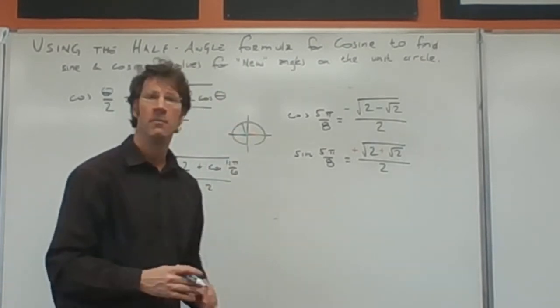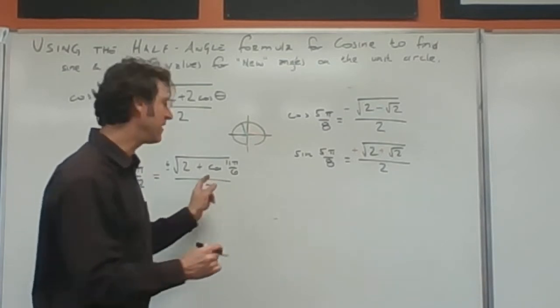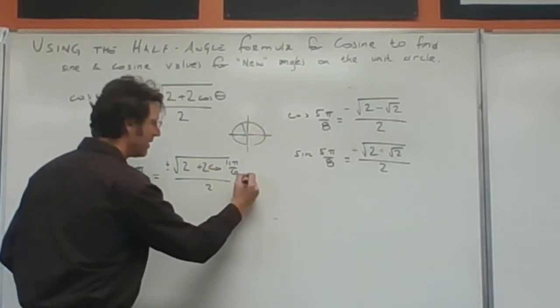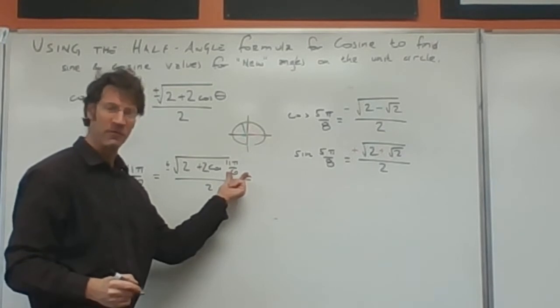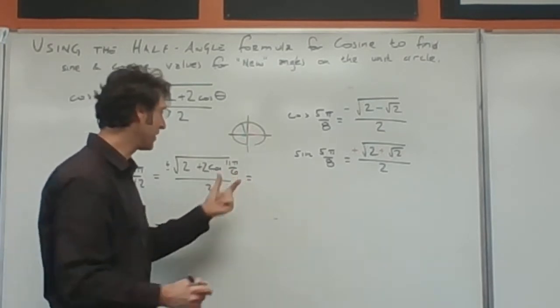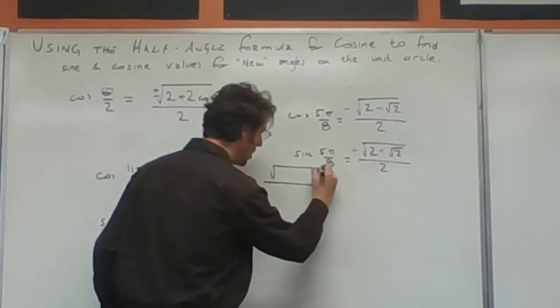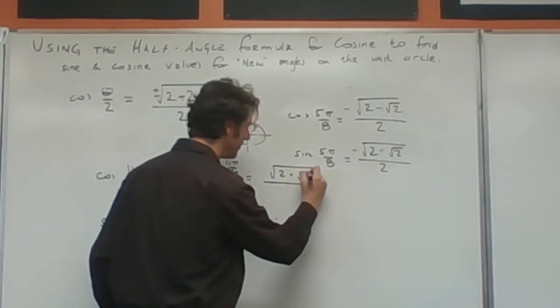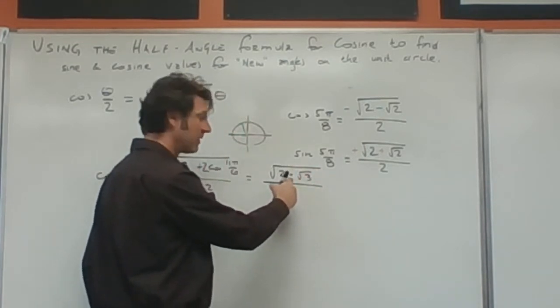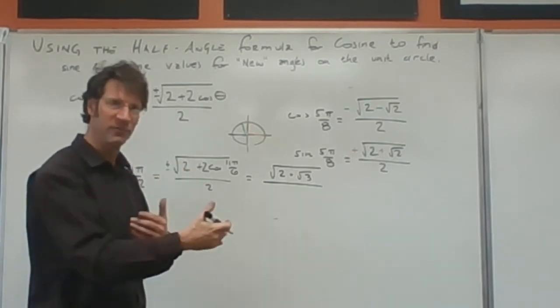Can you see my mistake? There's a 2 that's missing here. We need that, because this is radical 3 over 2. 2 times radical 3 over 2 is just radical 3. So it's 2 plus radical 3. It's positive because 11 pi over 6 is actually a fourth quadrant angle, but that cosine is positive.